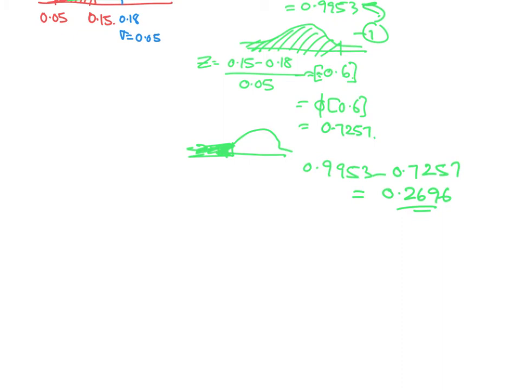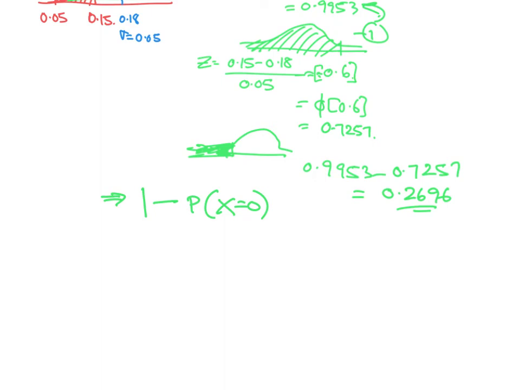Now the question: find the probability that in at least one of the jets the concentration is between 5% and 15%. To find this for at least one of the jets, I can do 1 minus the probability of no jets. The question says at least one, but 1 minus the probability that no jet is within the concentration of 5 to 15% is the answer for at least one. I hope you get this.